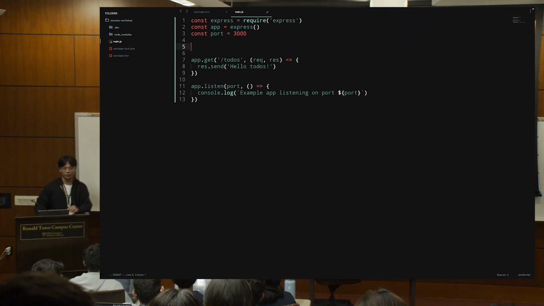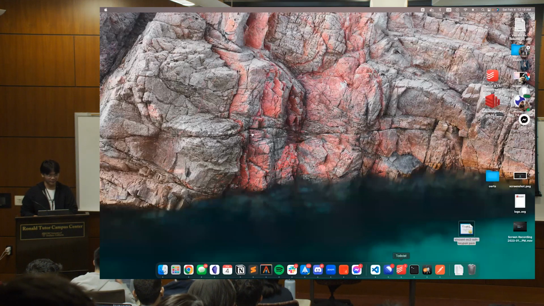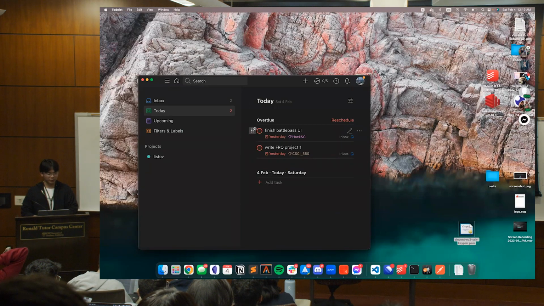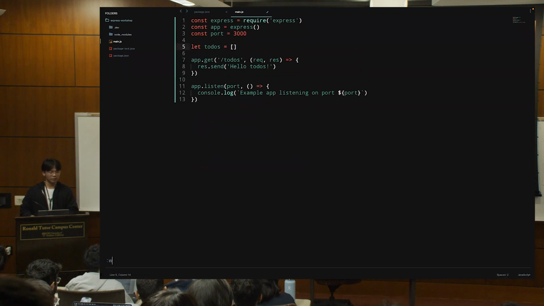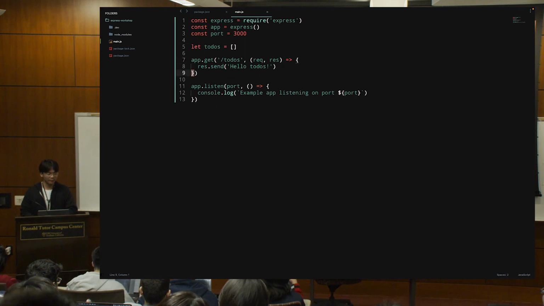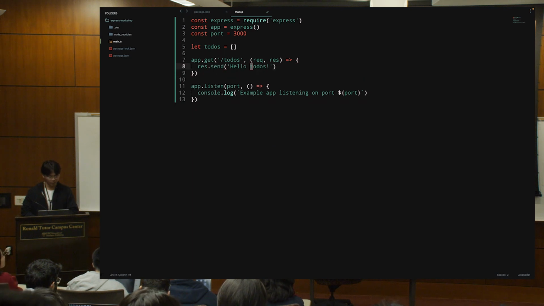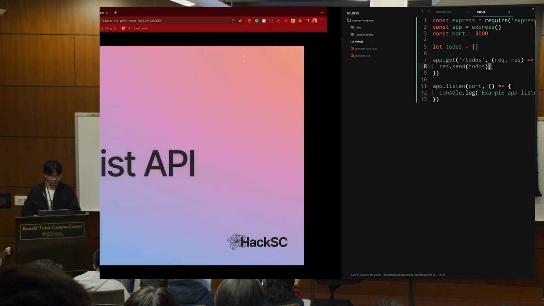When you imagine your to-do list, it's a to-do list, so you store it in a list. Like for example, oh my God, I'm overdue for HackSC, I'm gonna get roasted. So yeah, it's just a list. It goes top down and so forth. So we're just going to declare a simple list right here. This is how you write to-dos. And then we're going to get all to-dos. It can't get simpler than that. Just get to return all to-dos.